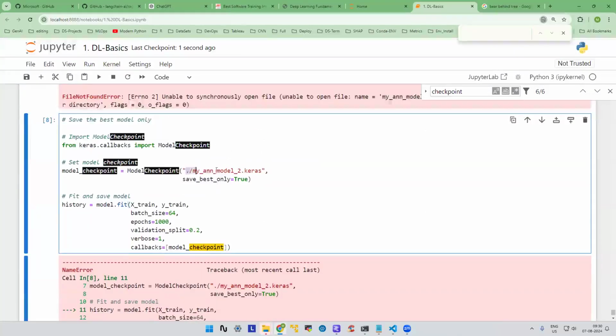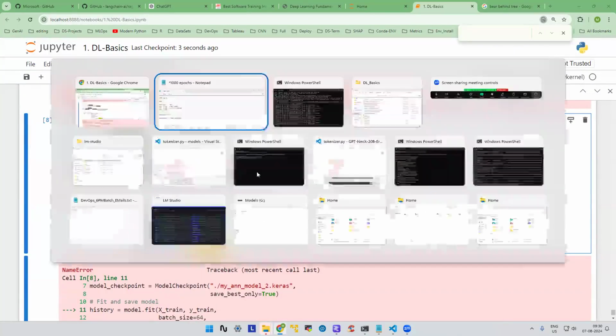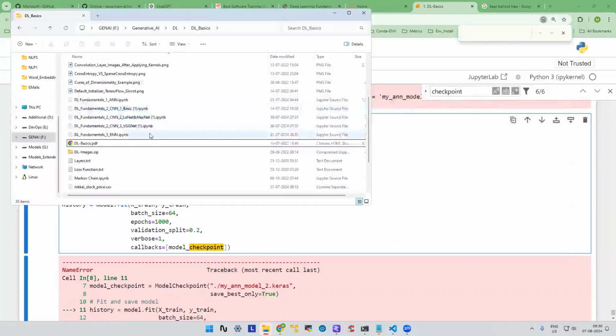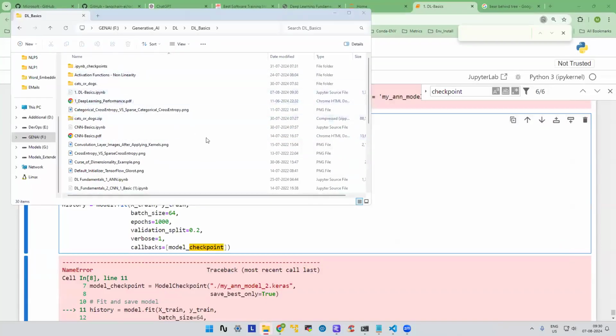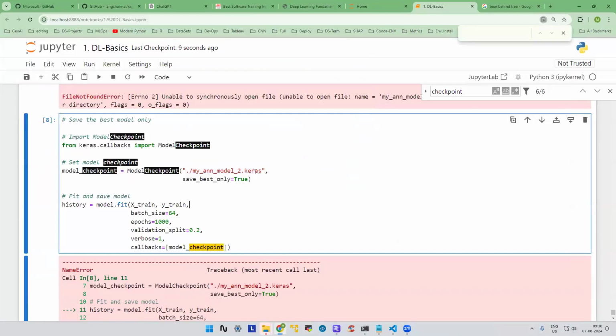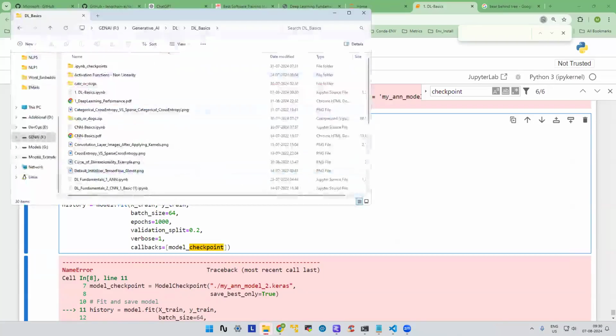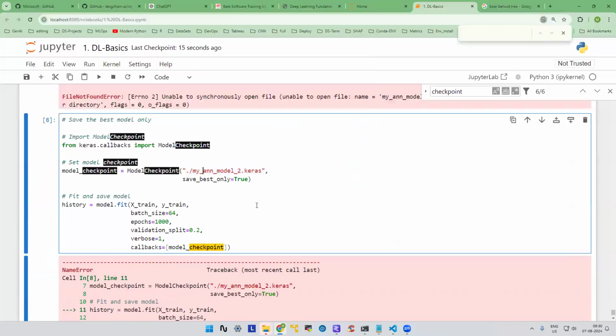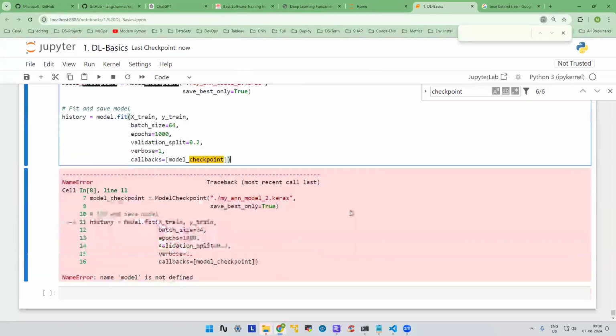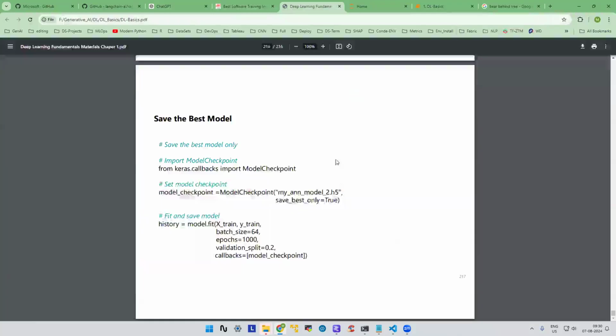Basically, it should save right in the file, wherever we have it. It's going to create a folder and keep on saving this one. So you need to make sure that you delete all the previous ones. Otherwise, it's going to keep on adding space after you execute it. Okay, so that's it on the deep learning part.